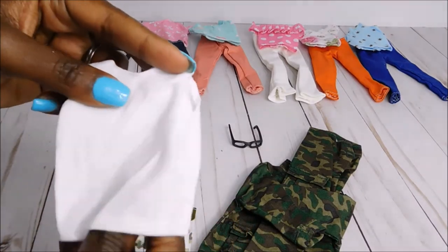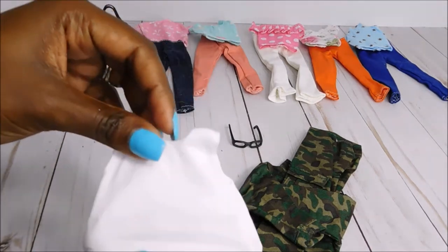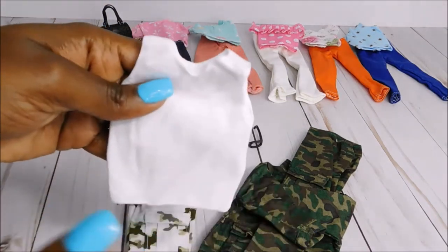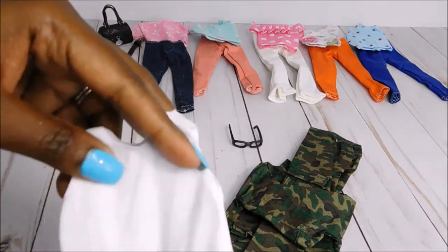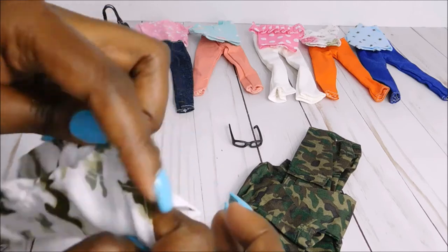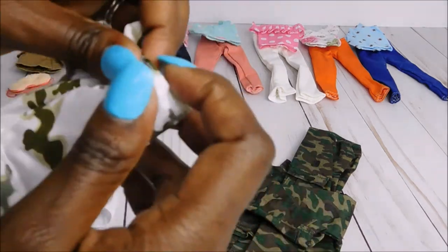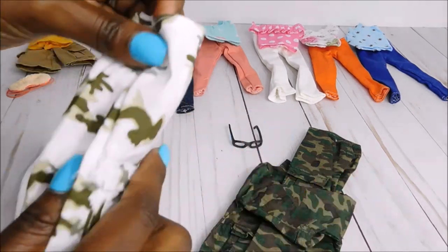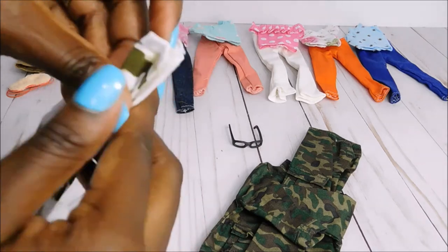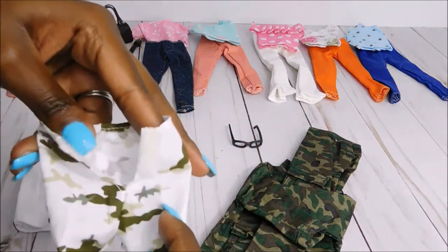So the first outfit is this white tank, and this is actually a pullover — there's no velcro on this, so you would have to slide this over his head. I don't think it would be complicated because the male doll we have is kind of the broad, straight doll, so sliding it on shouldn't be as complicated. And then it came with these long camouflage — white camouflage type of pants. I got two because I just have a thing for it. They have pockets on the side, but the pockets don't open — they're just for design. In the back it velcros to slide on and off.